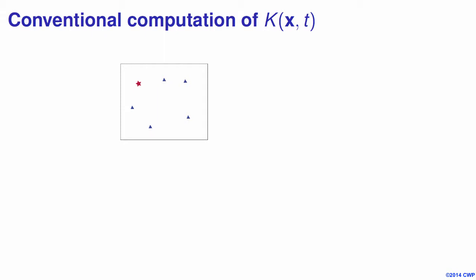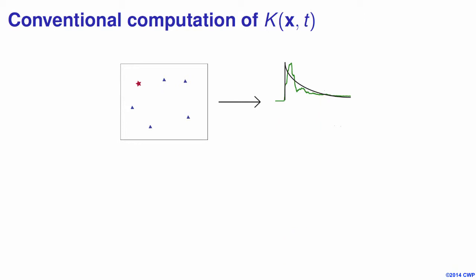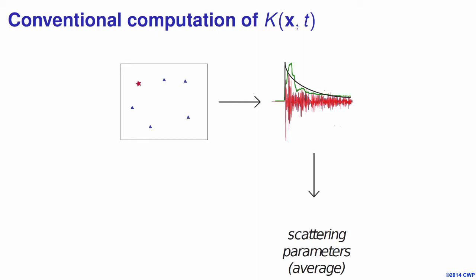We probe this medium with a series of source and receiver networks. We compute an average scattered wave using our source and receiver array, which contains all the contributions that we're interested in. From this scattered waveform, we can compute the scattered intensity. Then we fit the scattered intensity by a theoretical model, a model that we expect to explain our scattering medium. And this scattering intensity is controlled by a series of scattering parameters. Usually, these scattering parameters give you an average description of your scattering medium.